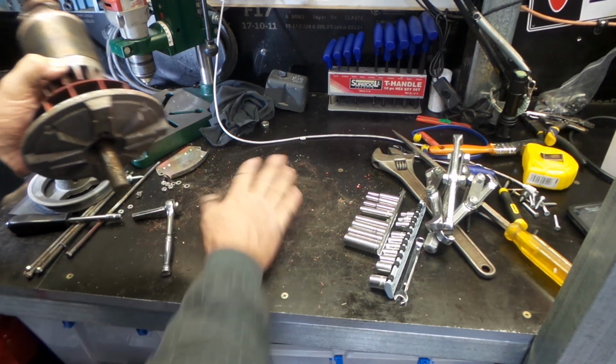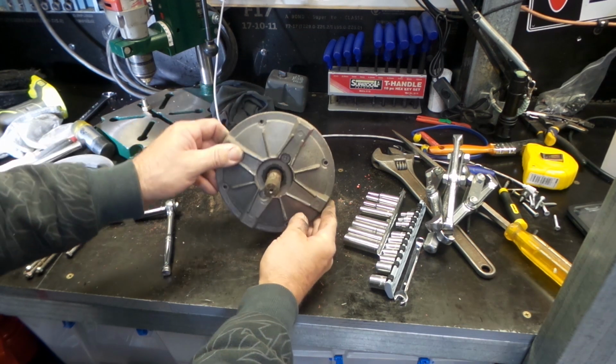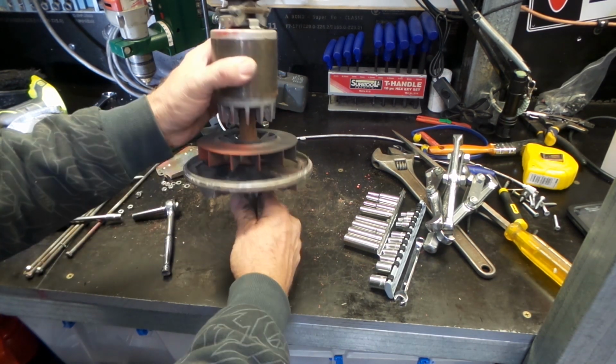See all the grit here that's come out of this. Like I said, she hasn't had an easy life. Bit of oil staining around there. I'd say that's probably from the bearing.